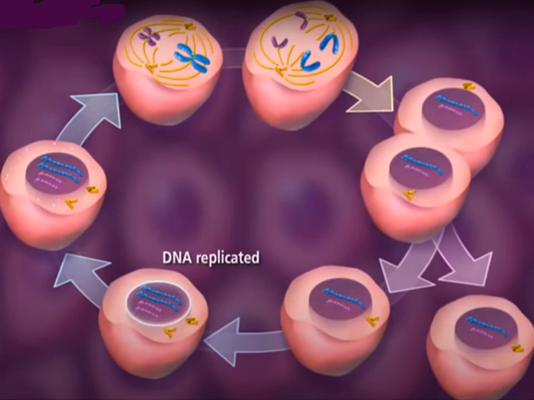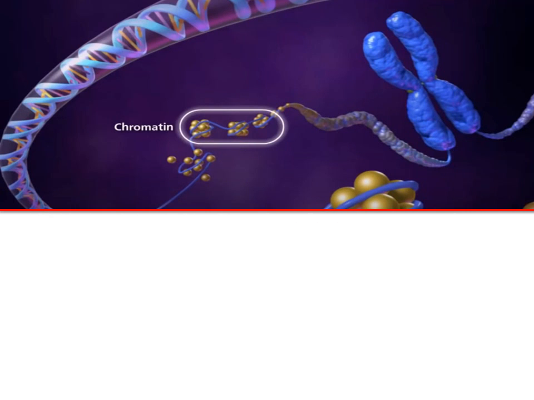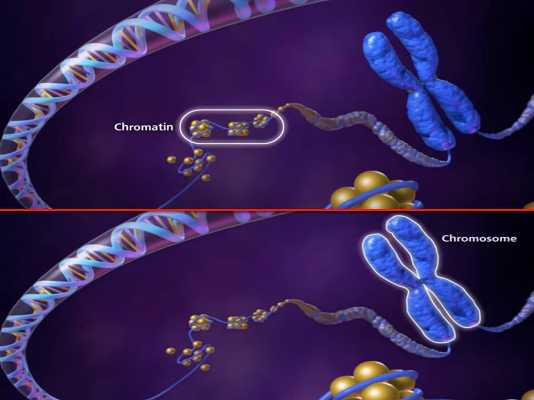Before cell division, where the cell divides into two identical cells, the DNA needs to be replicated or duplicated so that each daughter cell receives an exact copy of DNA. Following DNA replication, the chromosomes condense in the nucleus of the cell. As a cell prepares to divide, chromatin coils up further, shortening and condensing the chromosome. The replicated chromosomes are called sister chromatids.